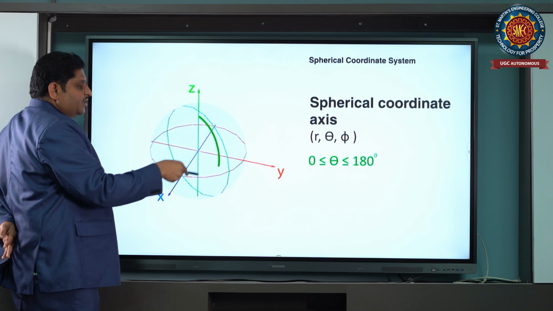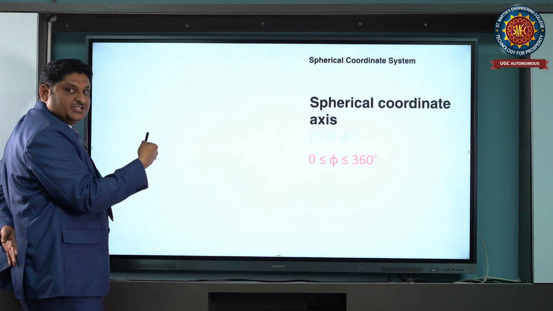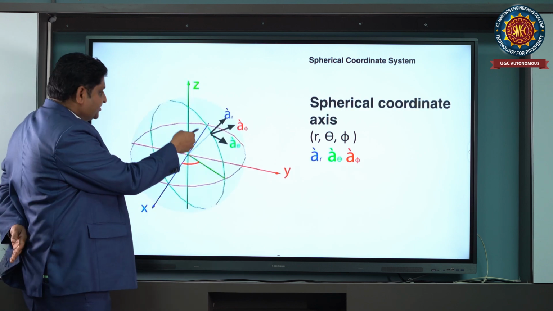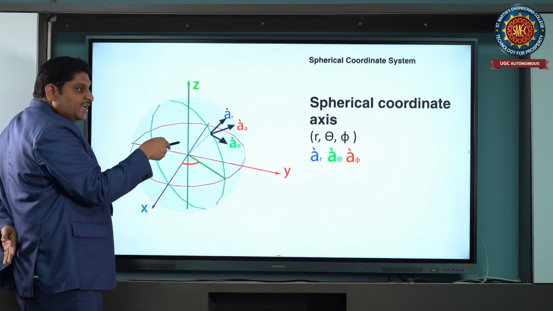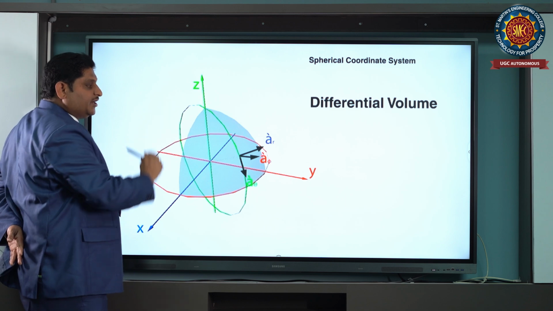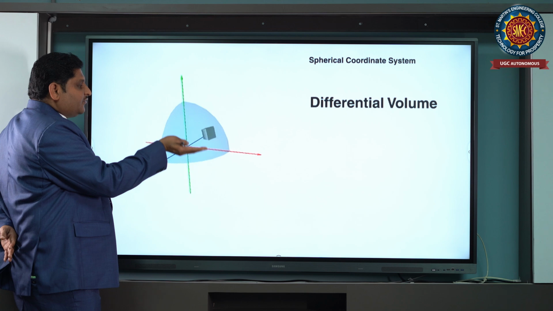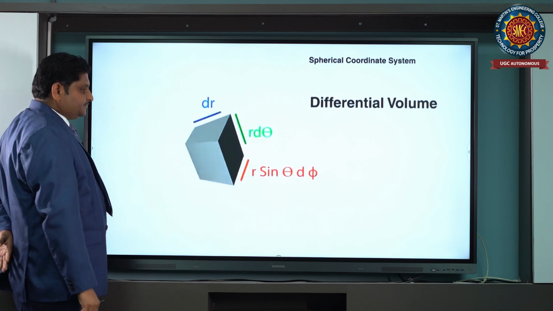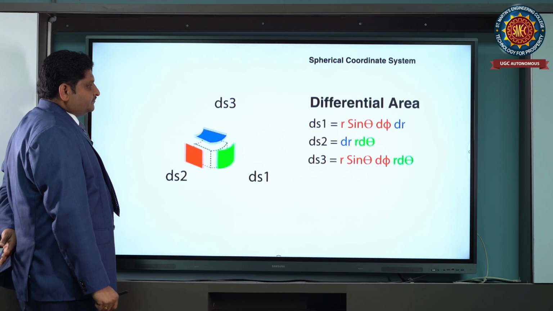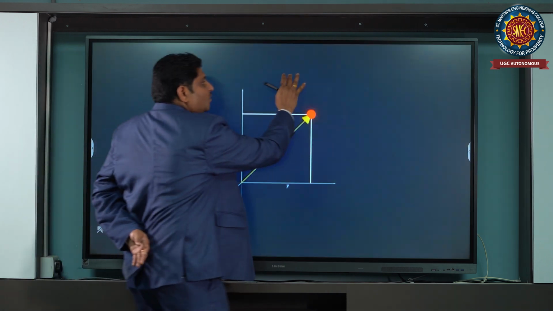So this is the three-dimensional space with r, theta and phi. Theta makes an angle between 0 to 180 and phi makes an angle between 0 to 360. By using this, we can identify the volume or area of any particular part in a three-dimensional space. This will show, by using the different formulas, we'll get the volumes or areas. This is one application of the spherical coordinates.